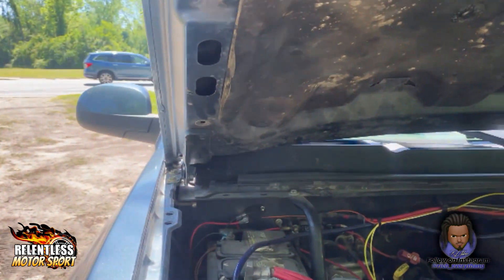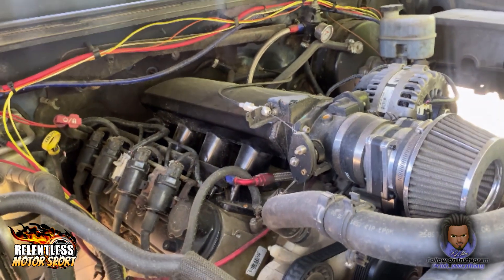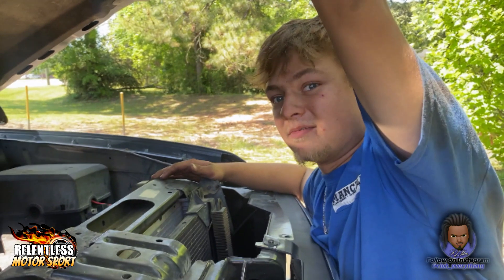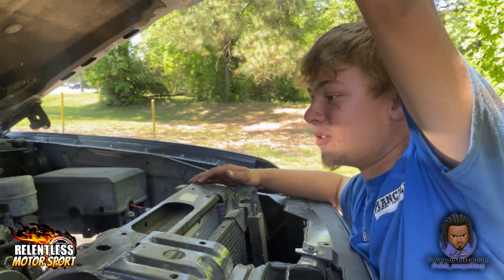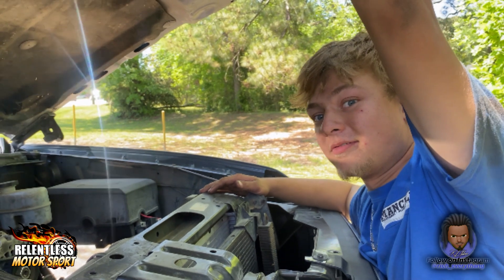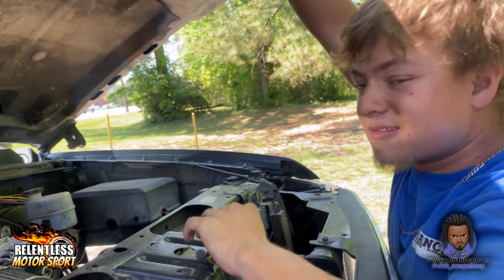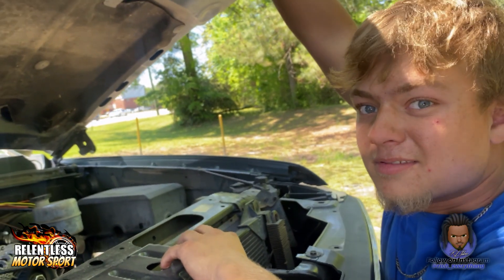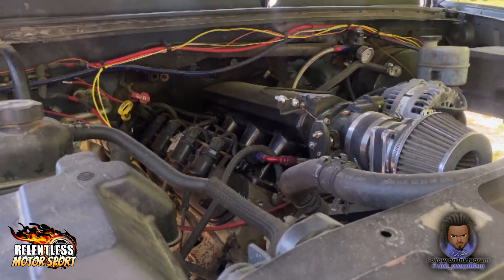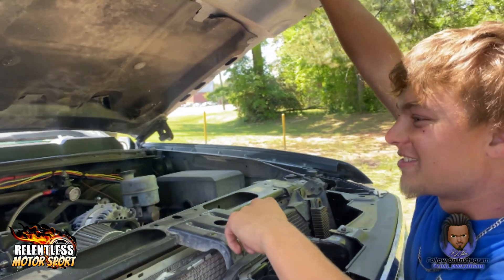We got to put the hinges on — y'all know this thing right here is fresh. It's got maybe 1,000 miles on the motor. So do you want to put this one in the stand when you're done, or what do you want to do with it? You might just keep this block — it's got 1,000 miles on it. I ain't going to tell y'all what we're going to do on camera. Surprise.